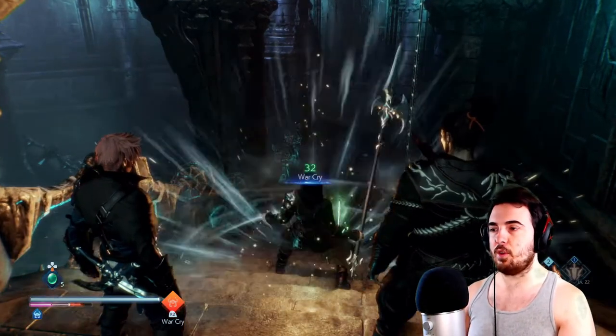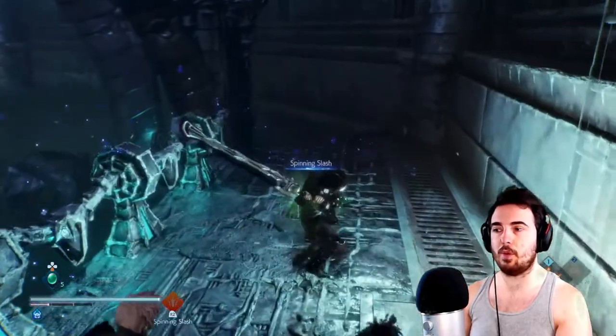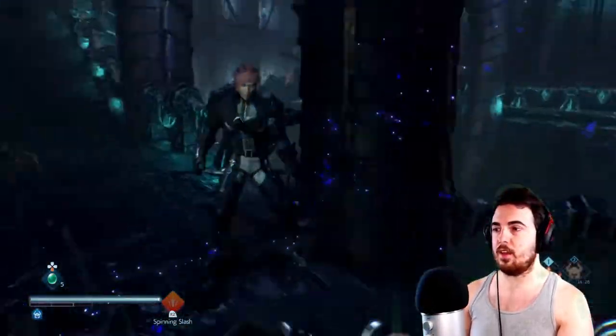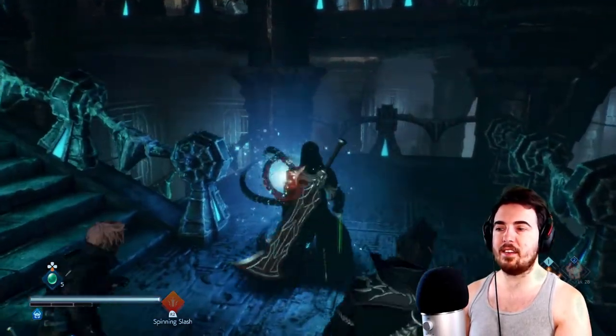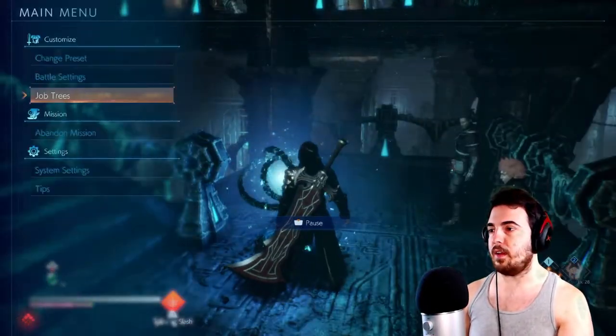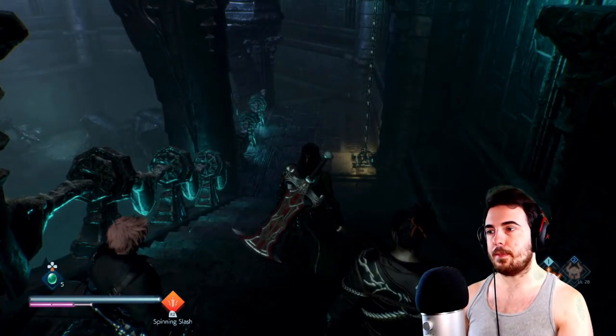Also, keep in mind, you can Warcry and then switch over to your Swordsman and take advantage of the Spin to Win if you are so inclined. Since Warrior gets rid of Spin to Win as a move, this might be a decent way of you kind of getting both of those abilities used.